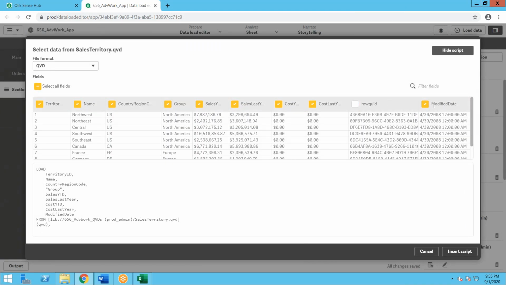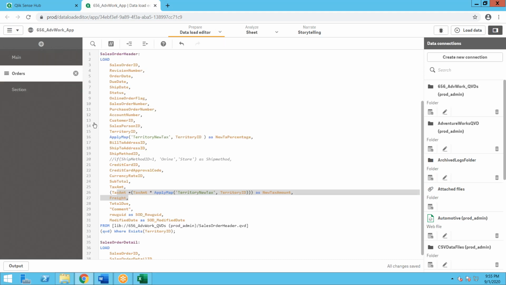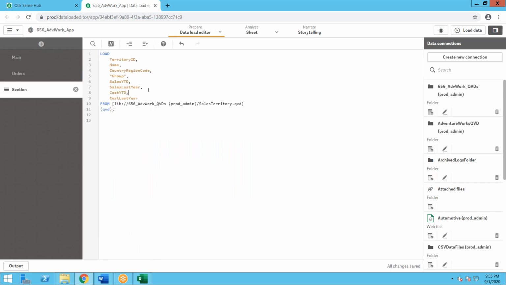I have the value over here, right? Sales last year, sales this year. So basically I need to apply the same thing for YTD and last year's sales so that I use the new tax structure, right? If I want to compare all my data, it has to be across the same methodology. So here, instead of last year tax amount, I can do it for sales last year.